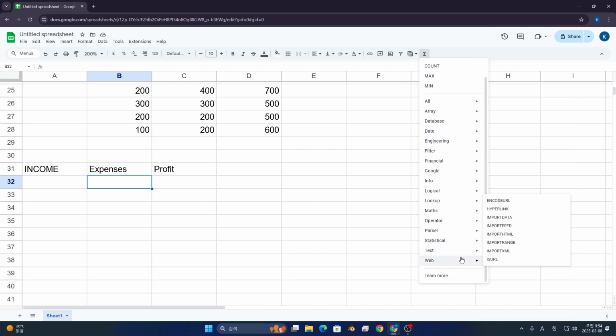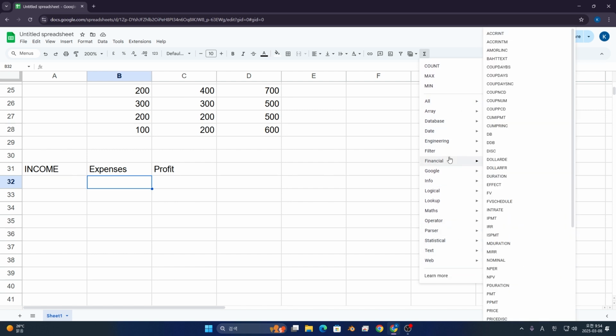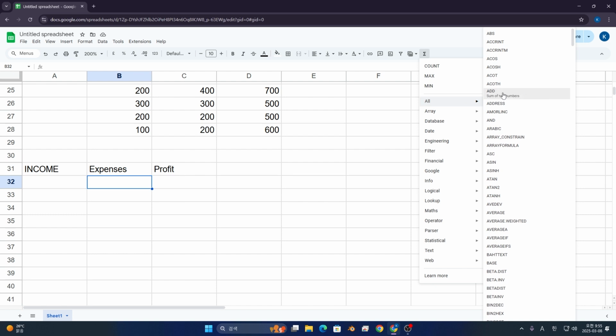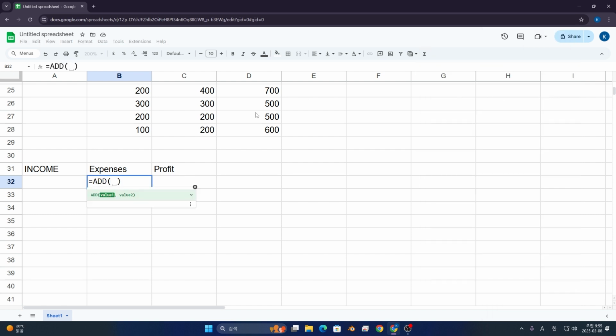There's a lot of them. This tool helps you to search for and insert functions. Just simply select the one you like and it will give you the prompt and you'll see a tutorial of using it. Simply press on this expand details button to see examples.